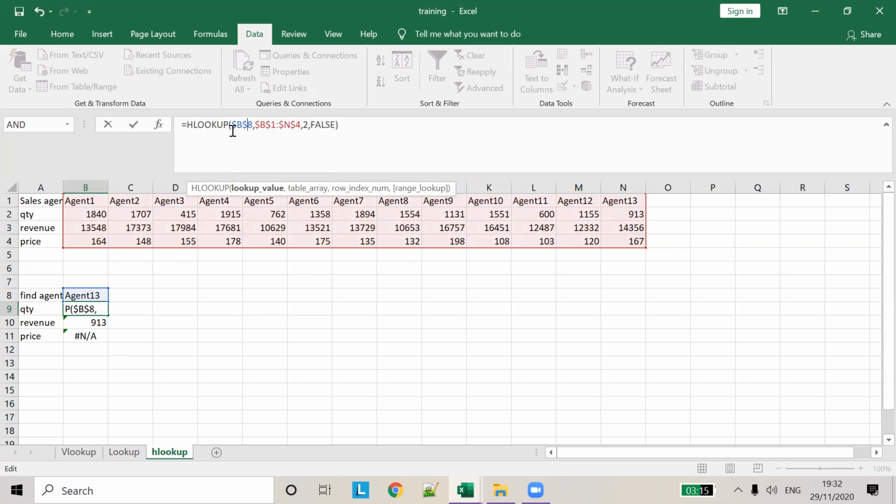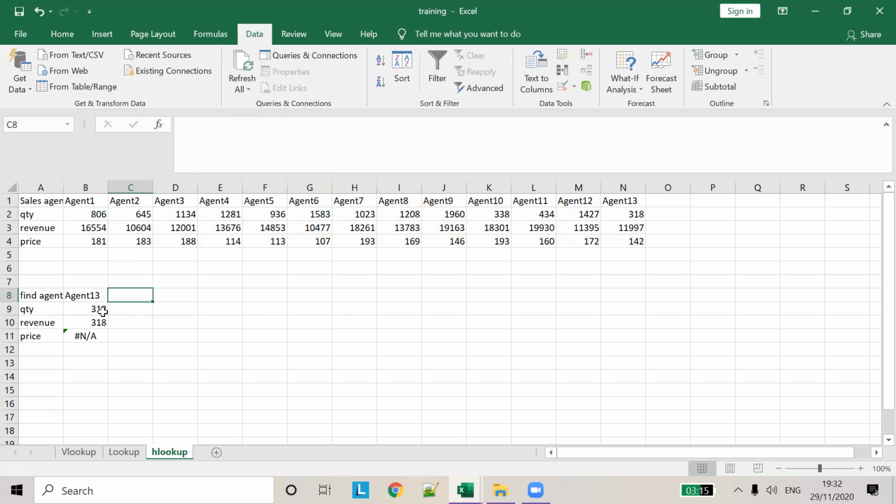So if you drag down, the values don't change. It is fetching all the values of agent 13, 1932. So the second row values are being fetched.